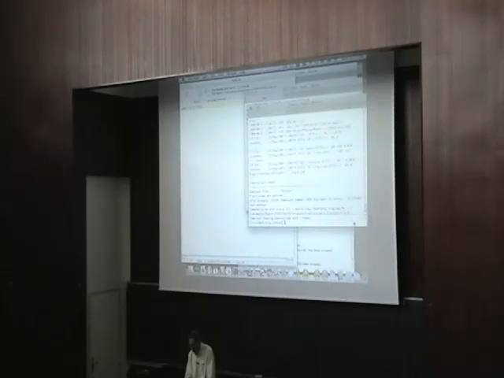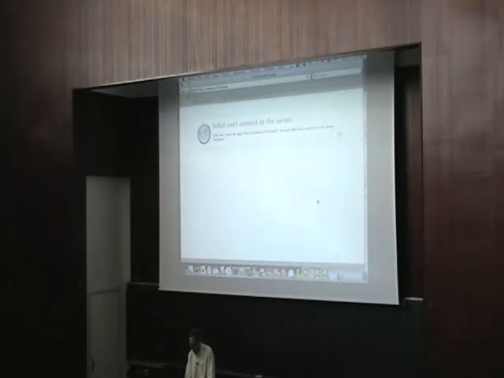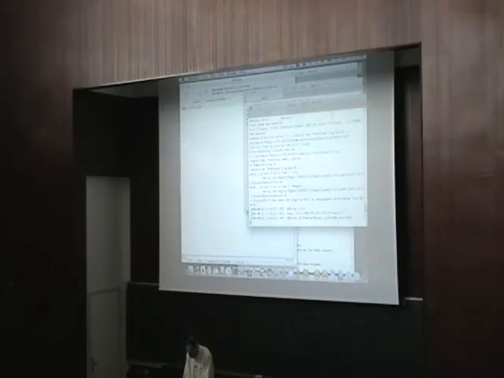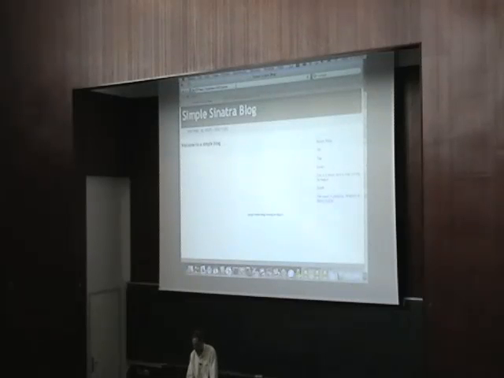We can go to something more complex. Again, we mentioned that Rake and Sinatra are some common popular Ruby programs. And so if we start up our environment and then try going there, we'll have a simple Sinatra block where we can go to new posts and create our blog post. So again, this is tags, hello world, and we can look at all the posts, we can create new posts, and so on.